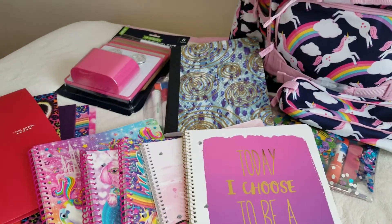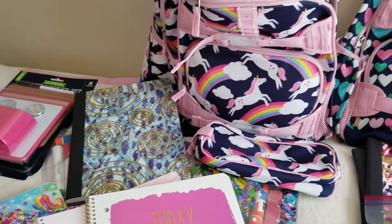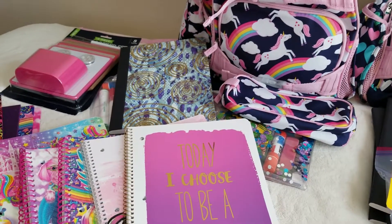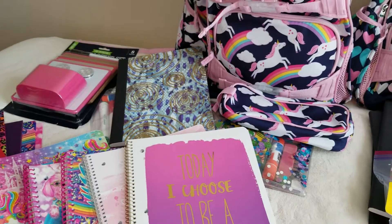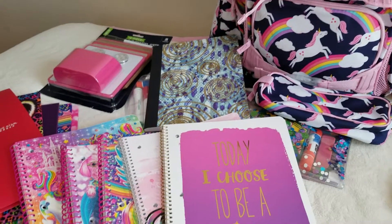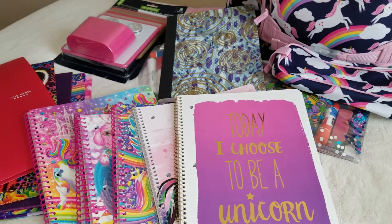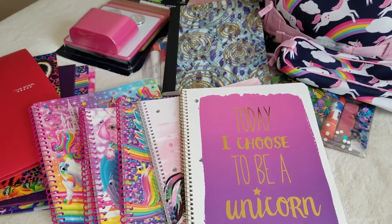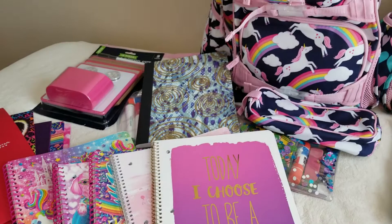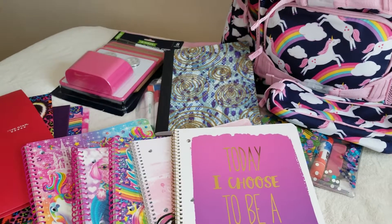I forgot to buy the loose leaf paper — well, I did get it but we used it at home, so I'll have to go back and get more. As for the school supply shopping experience — I was once at Target when they just started putting school supplies on the shelves. Two days later I came back and there was so much interesting stuff: bracelets, little notebooks, funny sharpeners, everything. This was around the middle of July and the shelves were completely full.